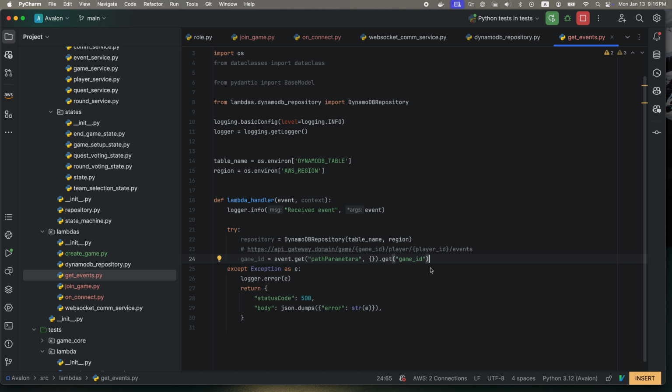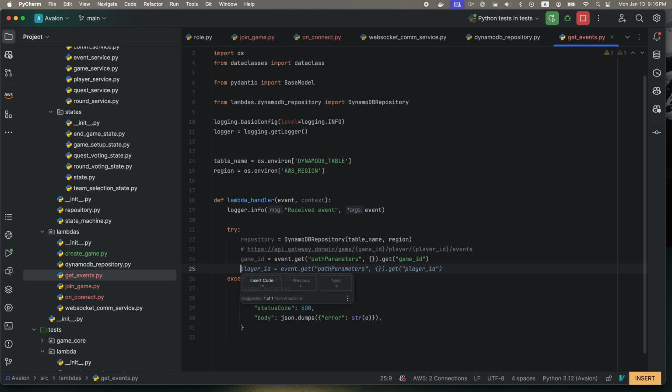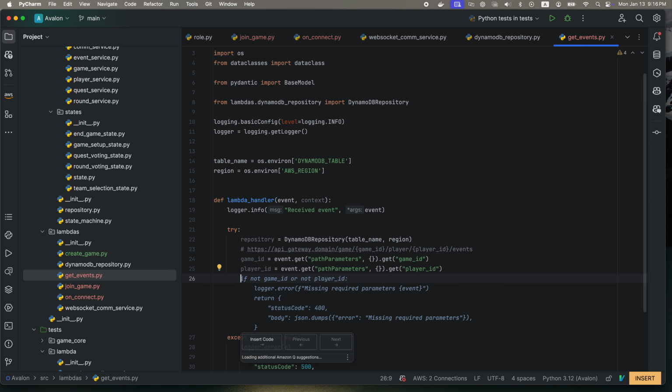So we get the game ID and the player ID from the path parameters.